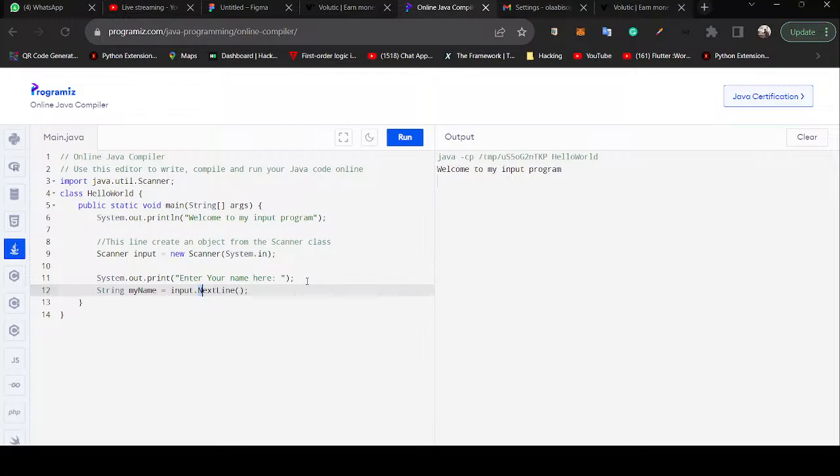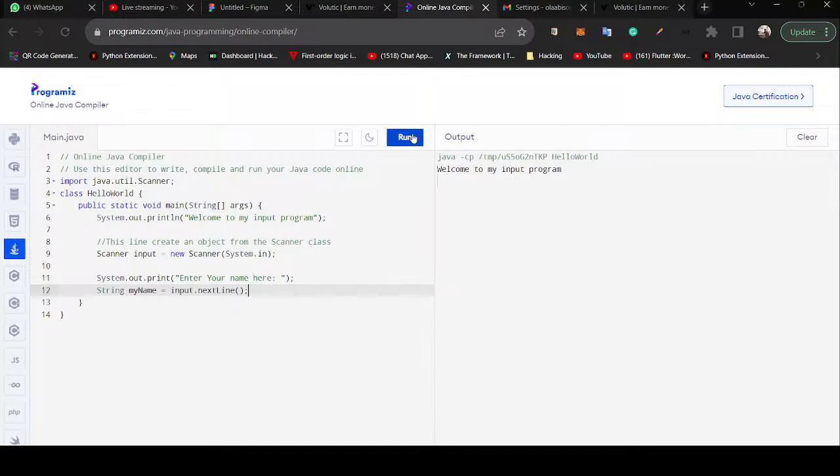I'll put dot next line. Then I'll do input dot next line.